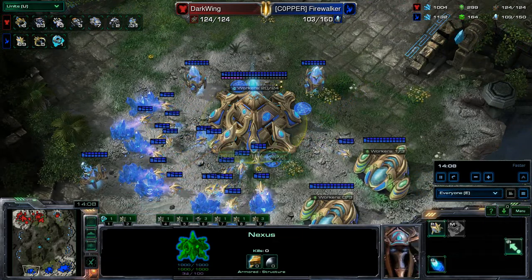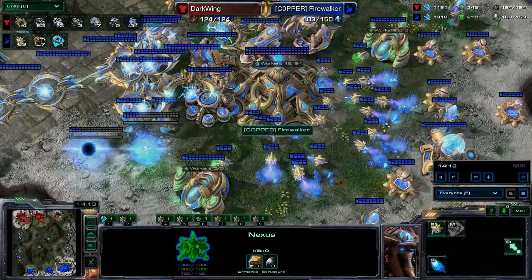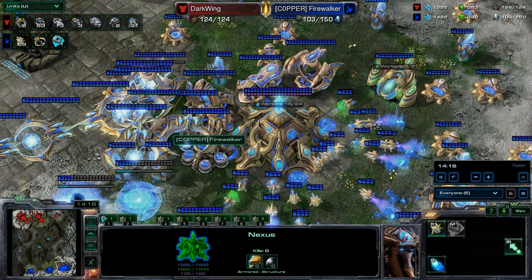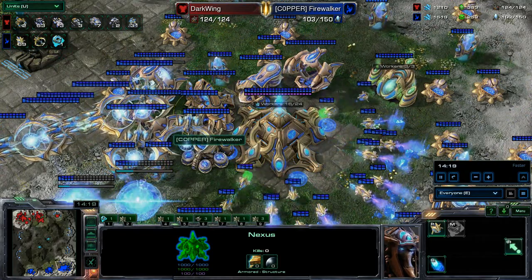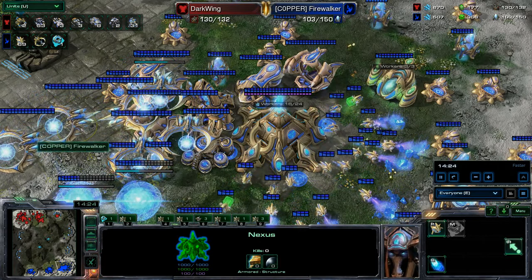And pretty much has this fully saturated as third. Look at his probe count. Looking very good on the probe count. I will say that much here. And he is just going pure Tempest. Wow. Very, very interesting. 7 Tempests on the map. 69 probes to 53 of his opponent.